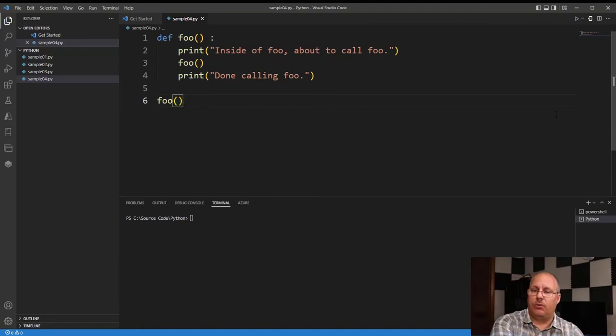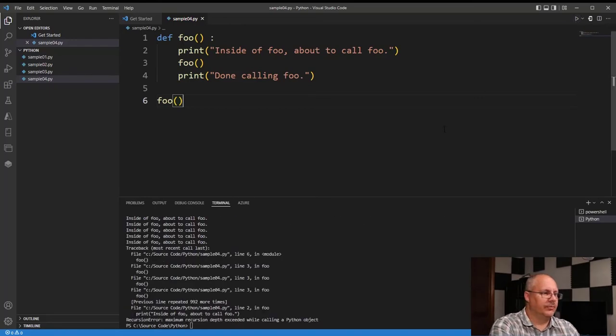Now, I am going to warn you, this is going to give us an error. It's going to give us an error very quickly, but I want to show you what it's doing and why, because it's a real important thing to see, especially if you ever start working with recursive functions. Okay, so you notice that a bunch of stuff printed out, and then we got a boom, traceback, most recent call last. We see what's going on. We look all the way down here, we see a recursion error, maximum recursion depth exceeded while calling a Python object. You might say, what?